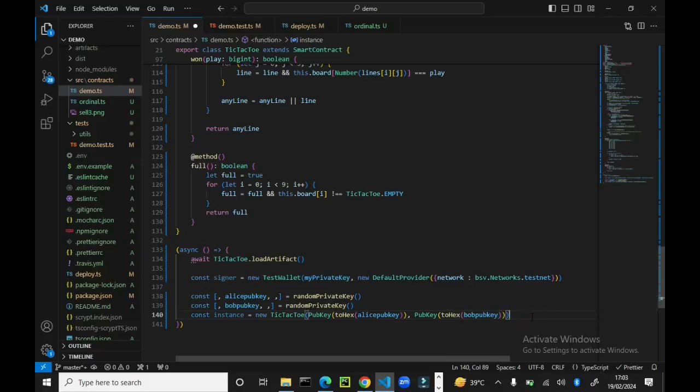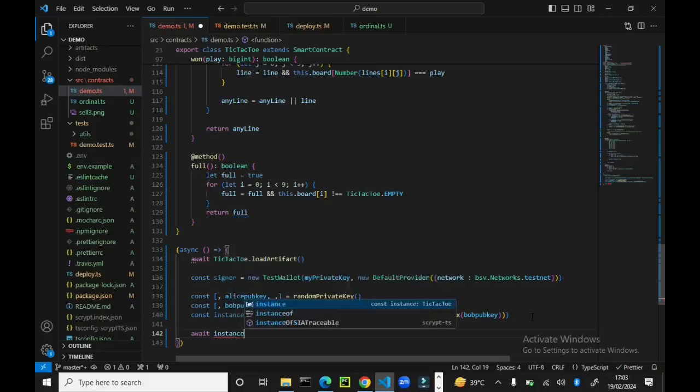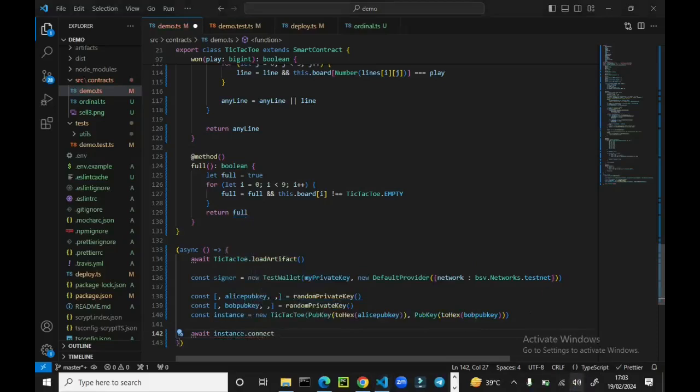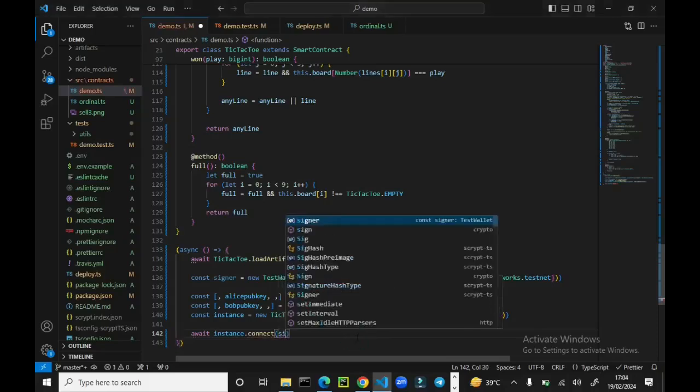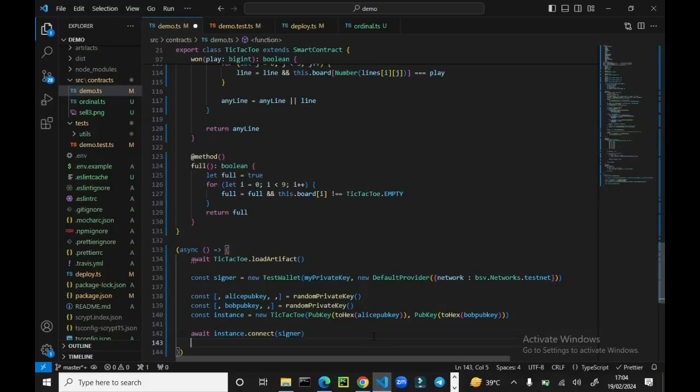So now we can easily connect our instance with a signer and deploy the contract. So let's do instance dot connect signer. When our instance is connected with the signer, we can easily deploy. The deployment function needs an argument of the amount to be locked in the contract.